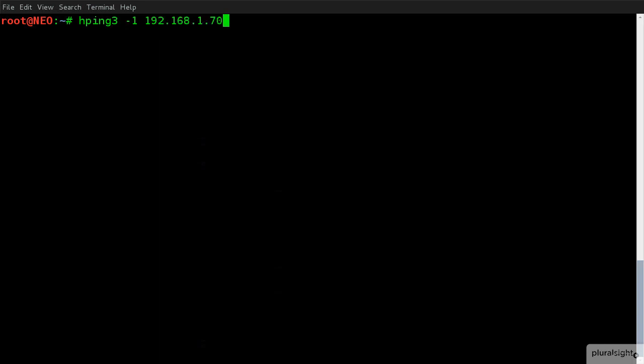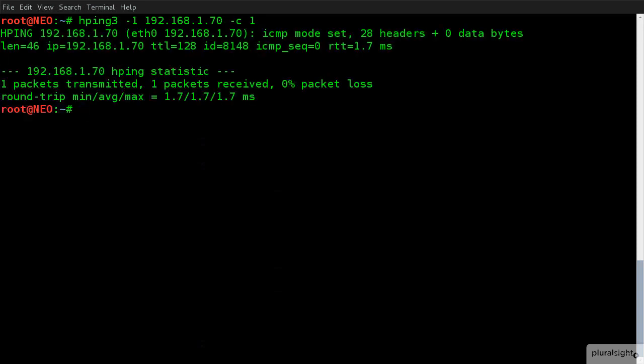So I'm going to choose that 192.168.1.70 address. And what I'm going to do is just send a packet to that IP address. And it instantly goes in, and I told it to just send a packet to it, and it's crafted it as an ICMP packet. Just a single response. Bang, there we go.